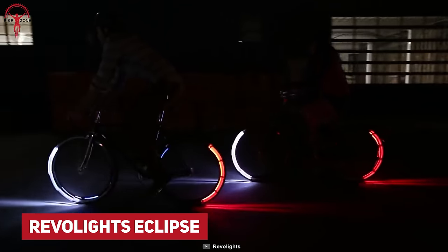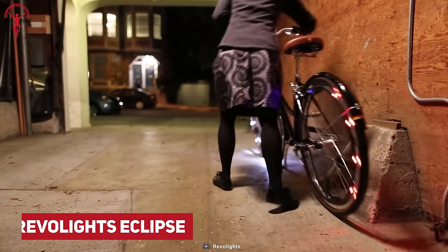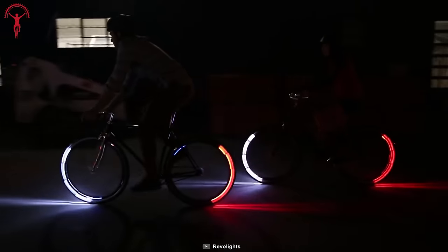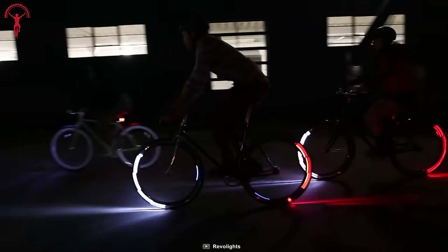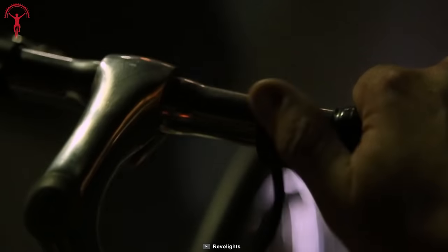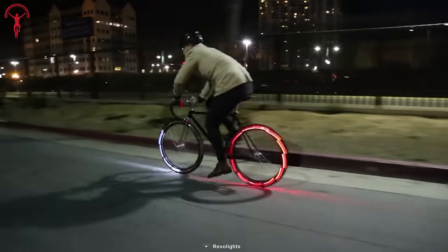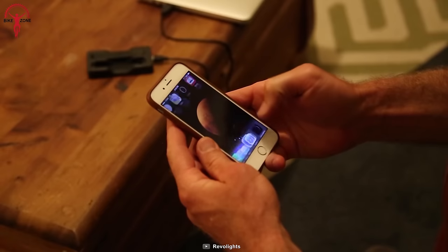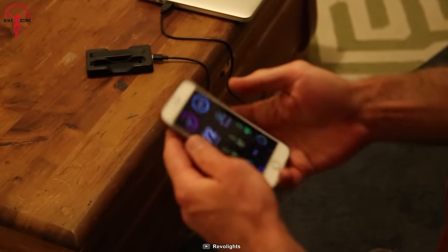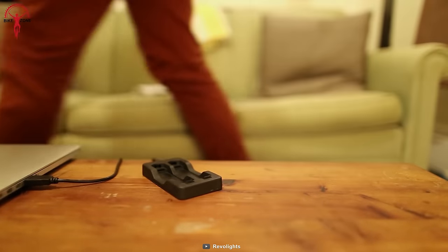Look cool and be safe with the Revalite's Eclipse integrated into your bike. With a bonding of innovation and style, this bike lighting system changes your commuting experience forever. Riding at night can be very off-putting when it comes to road safety. This lighting system keeps you visible to others, even from yards away. With its intelligent cable-less design and snap-in rechargeable battery, the Revalite becomes easier to operate and install.